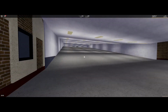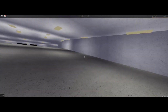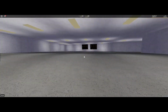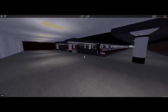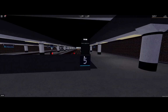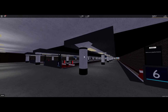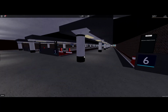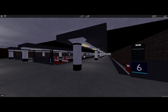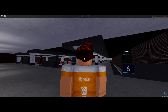Right, so we're here at Stepford Victoria. This station is, I'd say, just left alone because it's a big empty station with nothing really in it. And I've only ever seen platforms 1, 2, and 3 used, never platforms 4, 5, and 6. So it's very strange if the entire platform was to be full. So, yes, St Helens Bridge before.